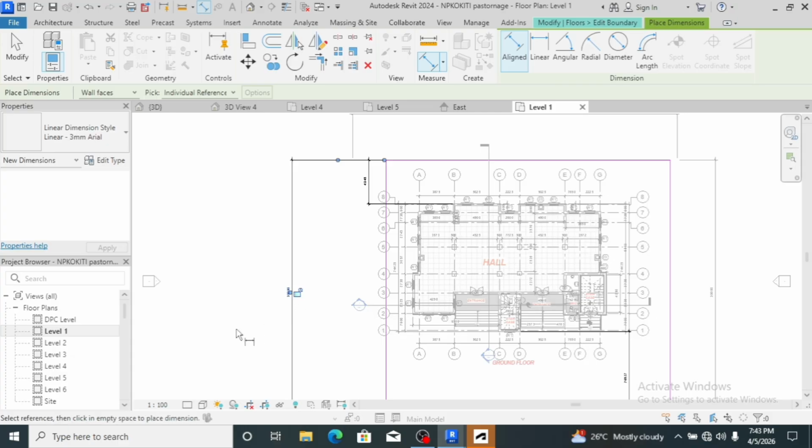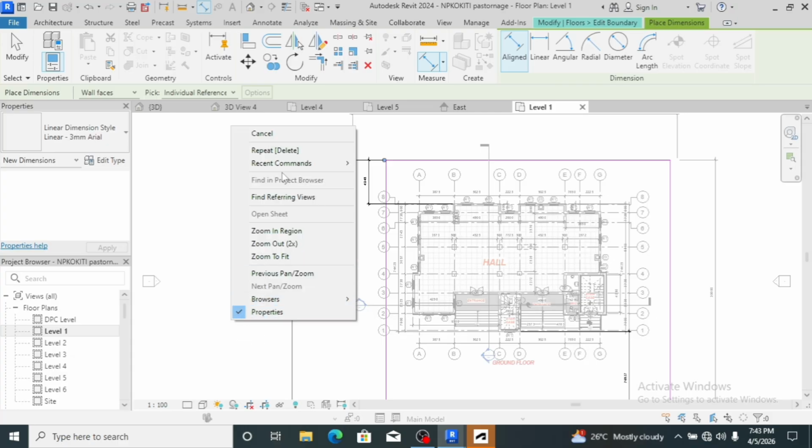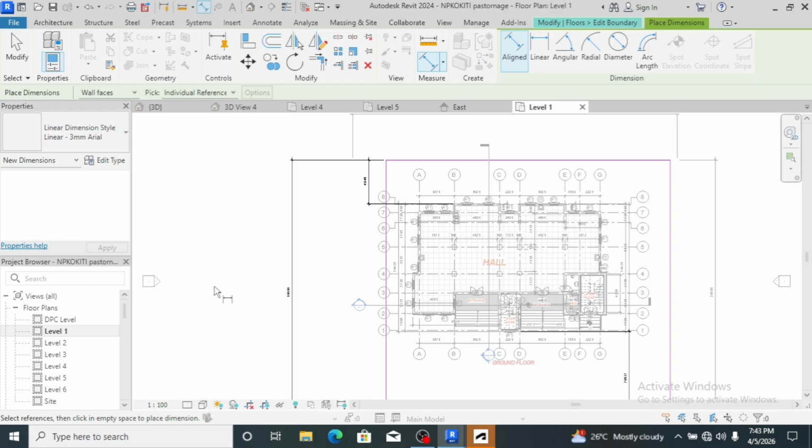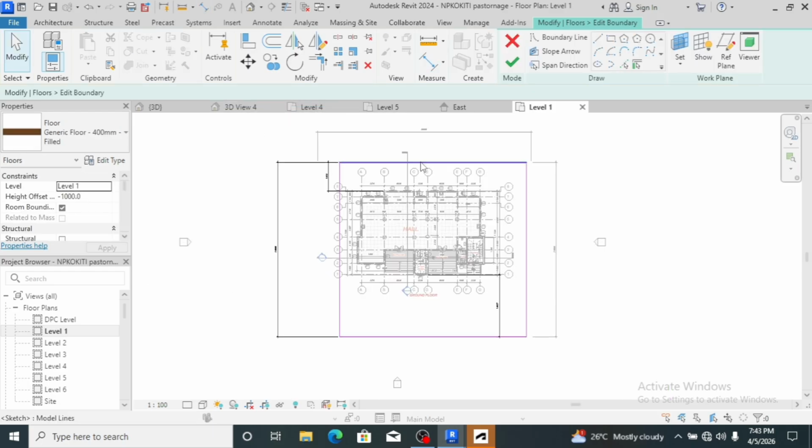So here is also 34 meter. It's meant to be 34 meter.